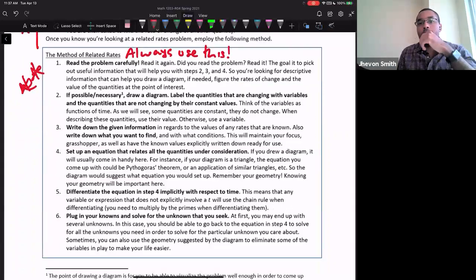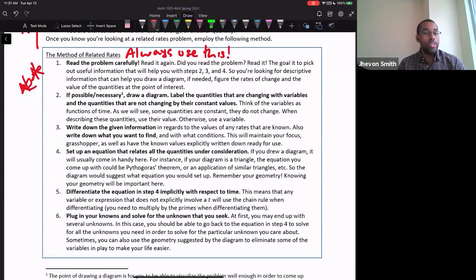First, you would read the problem carefully. Make sure you know it's a related rates problem. First of all, there are going to be a bunch of different types of word problems. Then you are going to need to pick out the important information. So reading carefully is going to be very, very important. Second, you're going to draw a diagram if necessary. Make sure you label it properly. Cannot stress this enough. You label things that are changing with variables, things that are not changing with constants. That way, when you start taking rates, you would get the derivative being 0 when you expect it should be 0, and you won't have to worry about it.